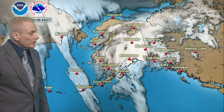And then still cloudy and unsettled with some areas of showers and rain back to the southwest coast and in toward Kodiak Island. But another disturbance down here is going to be coming northward. That'll help to redevelop this frontal boundary a little bit farther to the west and bring that next shot of heavy rain into the North Gulf Coast tonight into tomorrow. And again, that's expecting another 4 to 6 inches to fall.